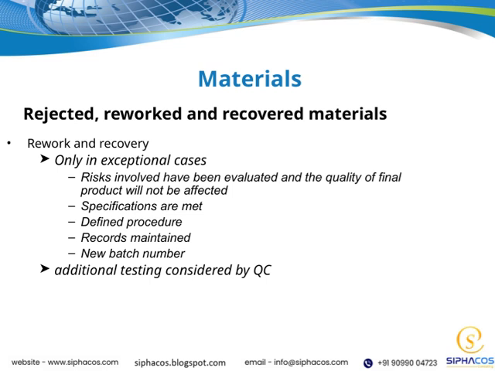Additionally, we keep detailed records of these activities for traceability. Every reworked batch is assigned a new batch number, which helps us track its history accurately. Before releasing the reworked material, additional testing is usually considered by our quality control team to verify that everything still complies with our standards. In terms of the materials themselves, this process allows us to make efficient use of resources without sacrificing quality, as long as proper procedures are followed. Overall, this approach supports our commitment to quality and sustainability within the manufacturing process.